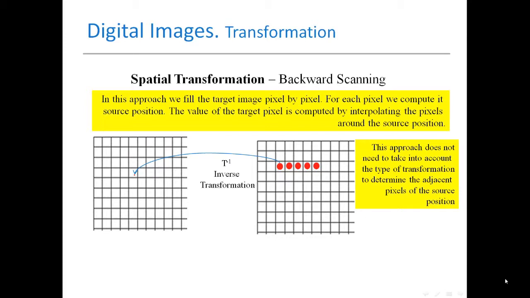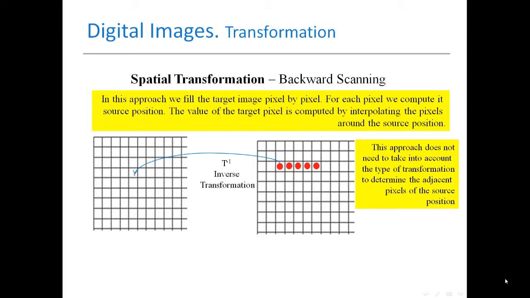The problem becomes that we will rarely be lucky. If our pixels land at the center of the pixels of the image, we would need to run a lottery, because there is very little chance that we will really land in the center of a pixel. We always land somewhere within the pixel. Now, we can take several approaches in order to compute the value of this point. It's not the value of the pixel. We know the value of the pixel, it's the center of the pixel. What's the value of this point?